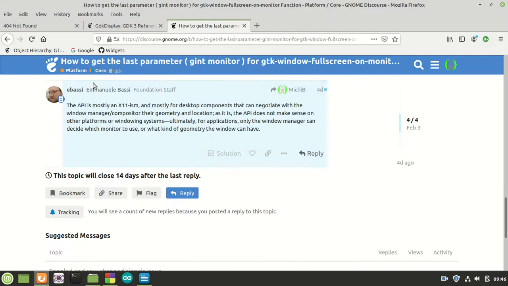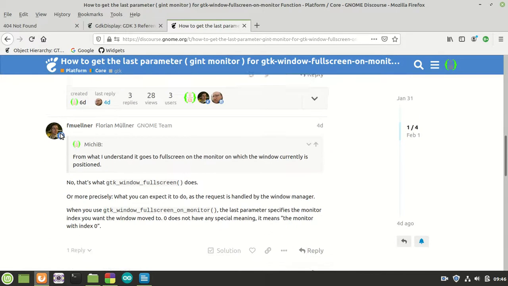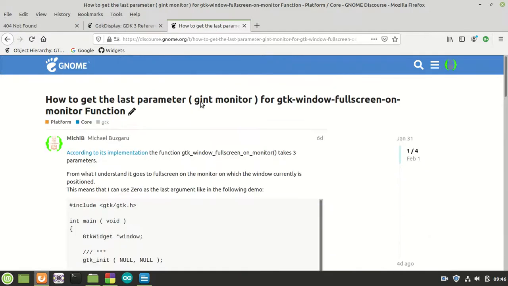How to get the last parameter? This is my question: how to get the last parameter, gint monitor, for gtk_window_fullscreen_on_monitor? And here you can read those answers. And once you're satisfied and you find a better solution, please leave a comment, and I will try to check it myself as well, and we will know what's the story with the last parameter as well.